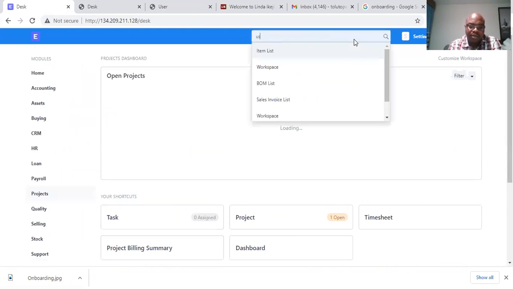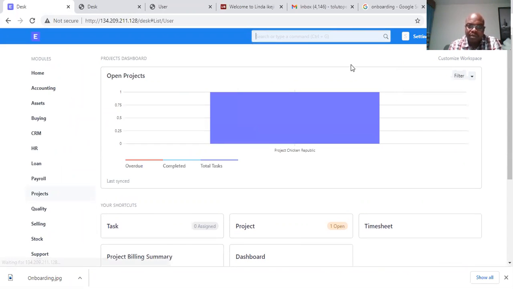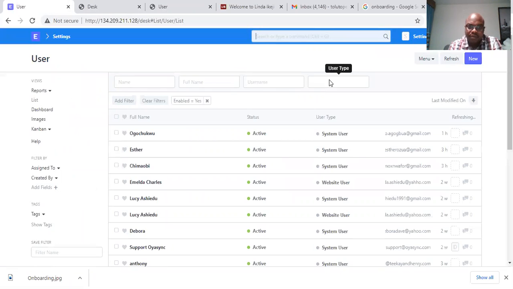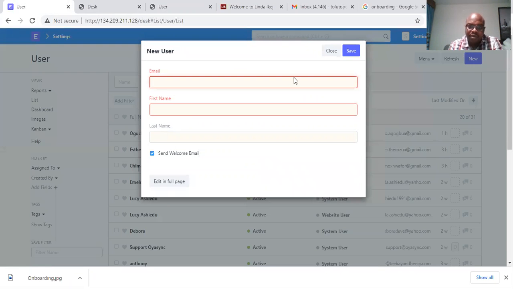Okay, so this is the user list. I'm going to create a new user now. Which other email address do you have that you can access on your phone? I can't really access it on my phone. It's a Yahoo Mail account. Yes, sir, Yahoo Mail account. You can't access the account on your phone? I don't have the app on my phone, so I'll have to check the website, log in, and access it.